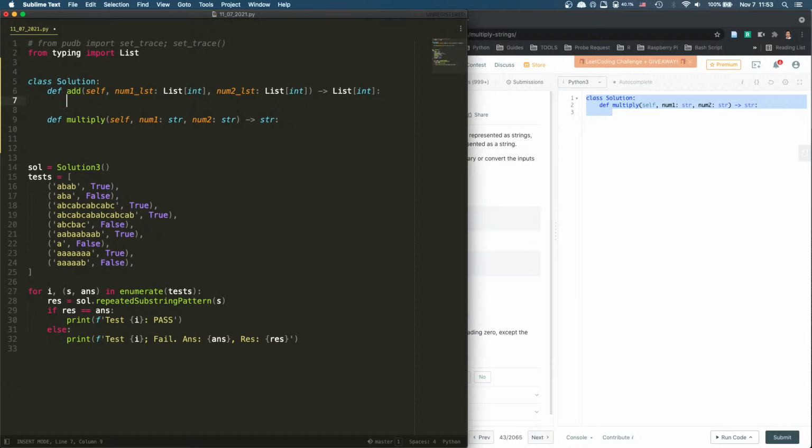We can just add from the back to the front until one of them is exhausted. We add the items together, we have a carry, and we keep going until one of them is exhausted. Then we see which one exhausts.